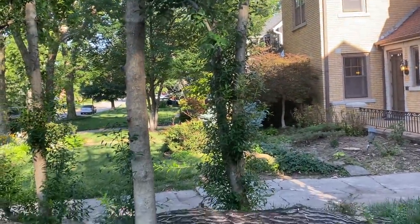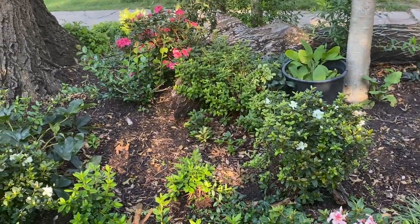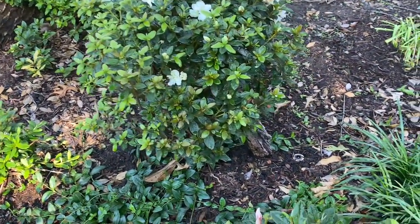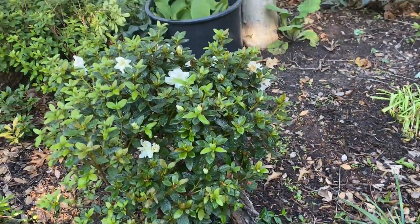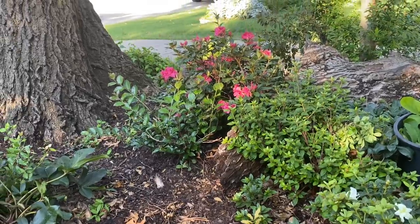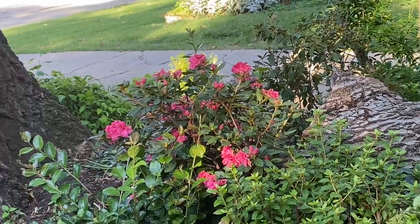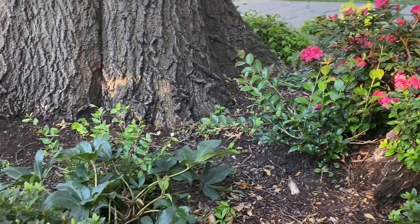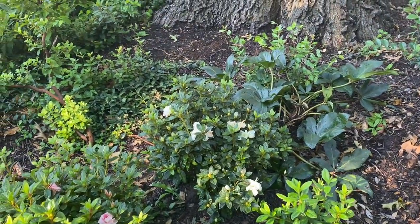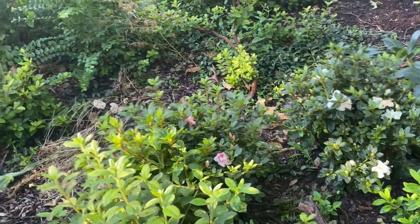With all of that rain the Foster hollies are coming out, and look what else is starting to bloom — these Encore azaleas. These have become one of my new favorites because they've done so well in extreme cold. Now they're starting to bloom and they will re-bloom this fall. There's one back here that's a lovely coral pink I like so much. I'll put a link to Encore azaleas below so you can peruse what's available — I especially love the white Autumn Moonlight variety.